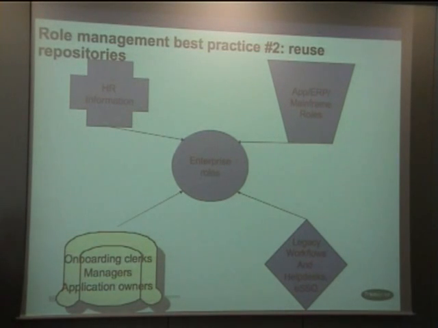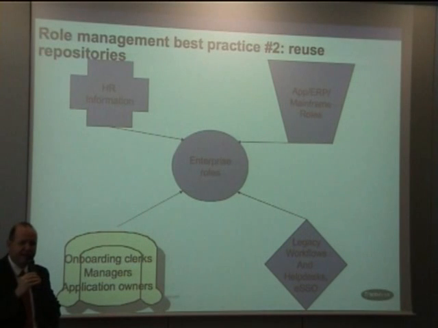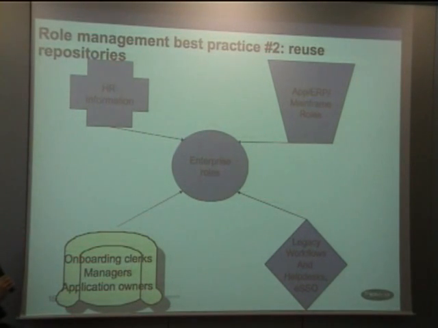Okay. Next thing is really about how you get to information. What are some of the existing repositories, existing areas where you can draw information from? The answer is fairly simple, but a lot of times it's difficult to see all these sources. You have a lot of information in your HR system. You have some level of an HR system. It may be a custom database, it may be an Oracle HR, it may be SAP, it may be PeopleSoft, whatever. But you can really look at where people are.